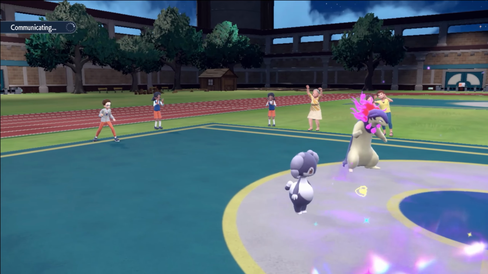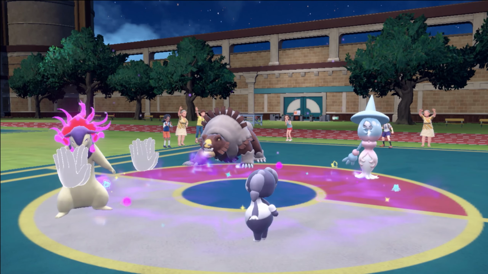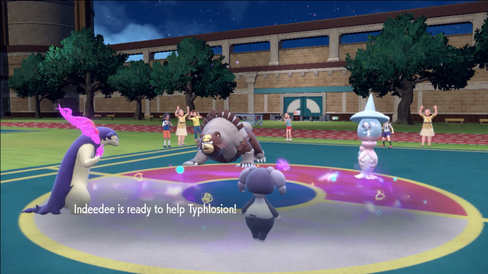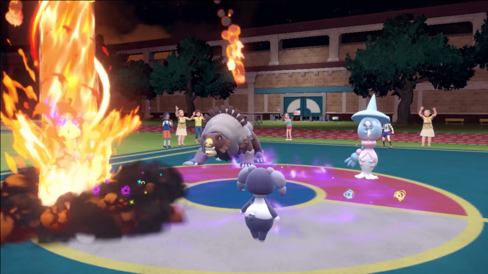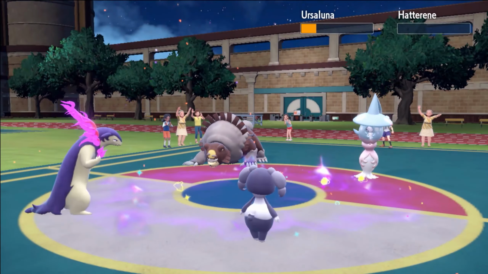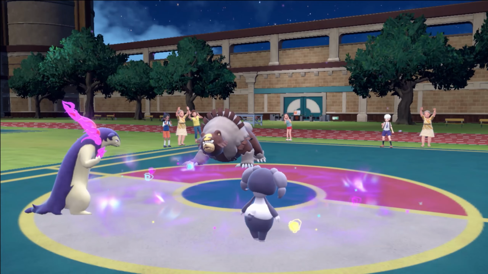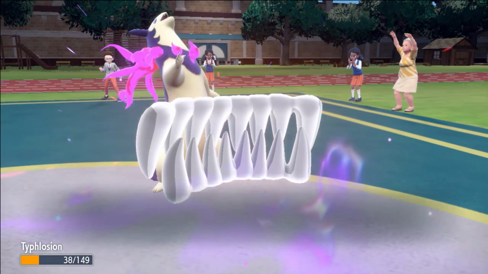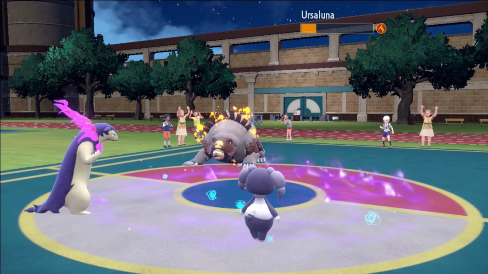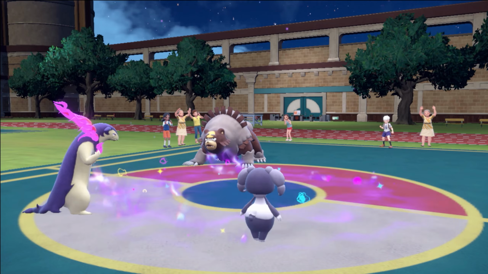If he gets up the Trick Room here, Helping Hand, bop. Wait, did he not Protect? He didn't Protect. He's a madman. And we just take the Hat. I'm guessing he's gonna get a KO here on the Typhlosion, but that's A-okay. Cause yeah. Oh! Boys, we living! We live in the crunch!